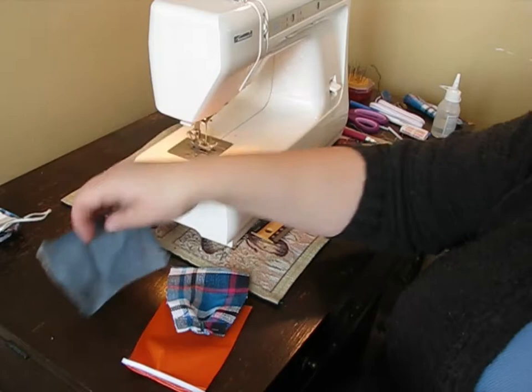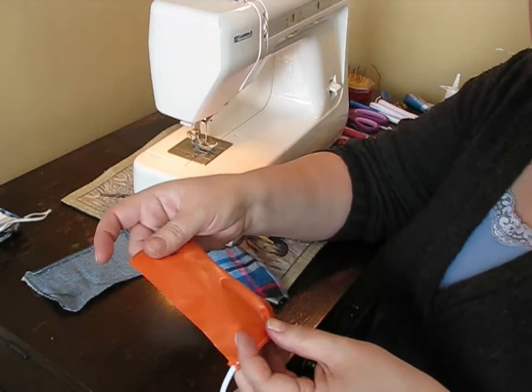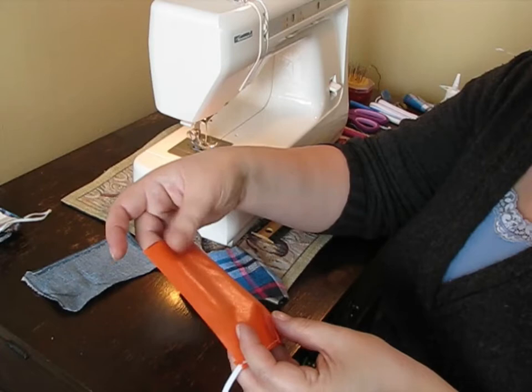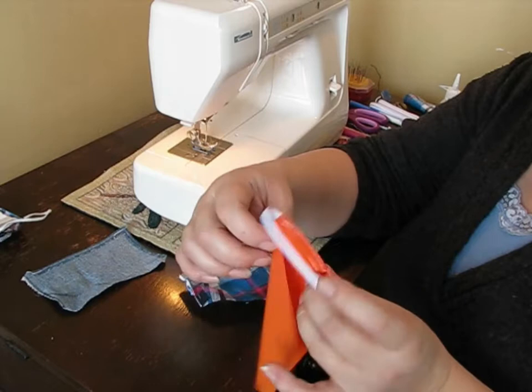This one, I actually happen to have some material. This is waterproof or water resistant material. I got it from our local fabric store, and it's for doing fabric baby diapers, like the little rubberized pants for over cloth diapers. So we do have this as an option as well.